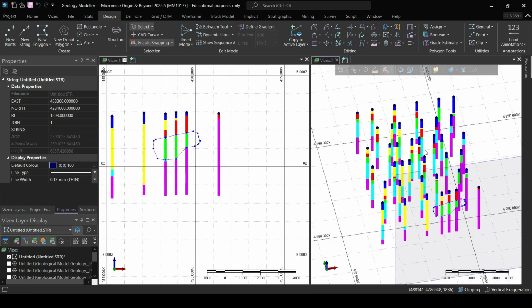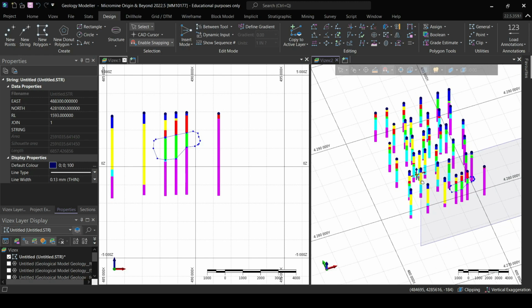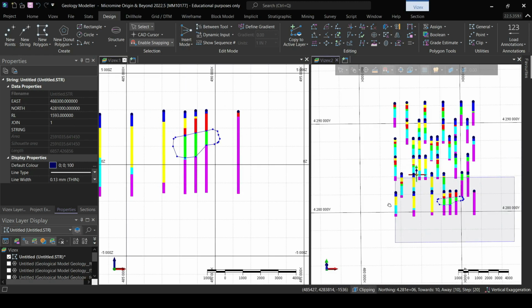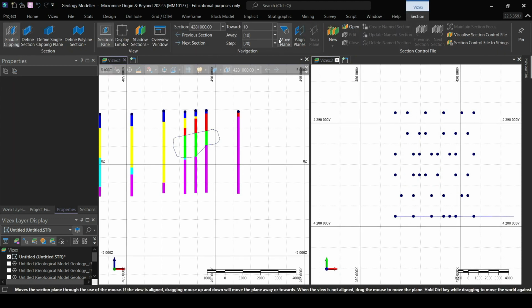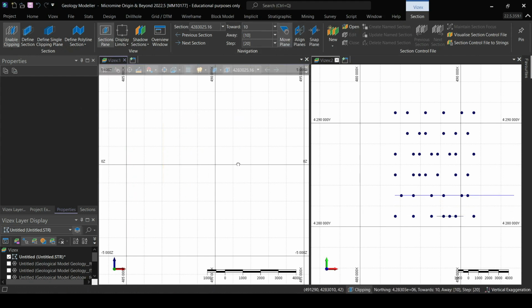Maybe you look like a 3D view, and then you can move to the different section, or maybe plan view, and we can go to this one here, go to section and move plane, and we can move the plane and see that it's somewhere around here.